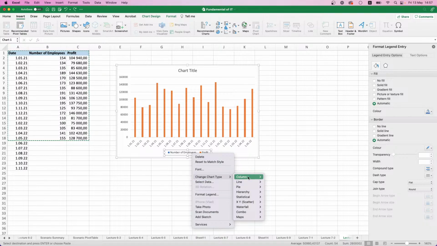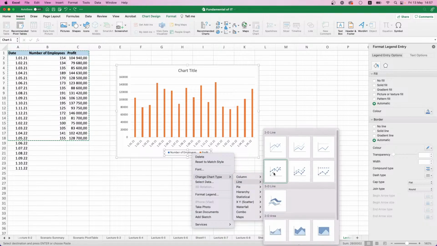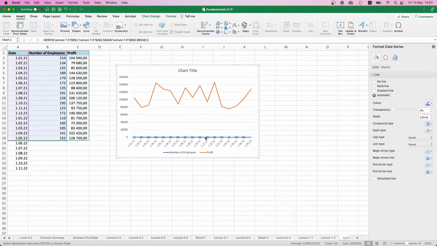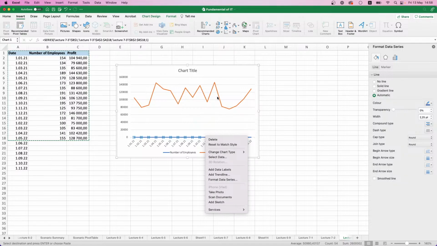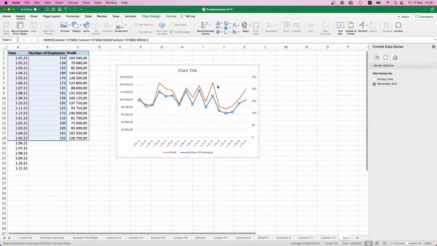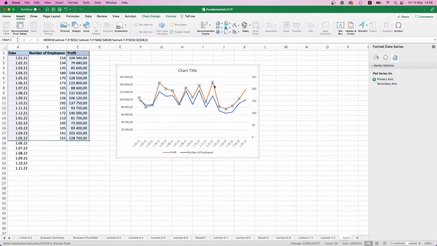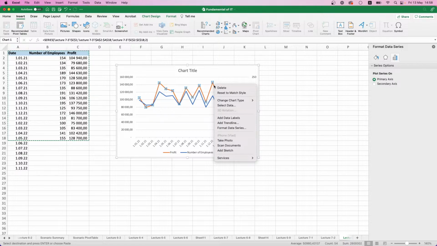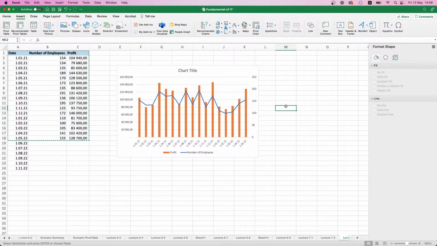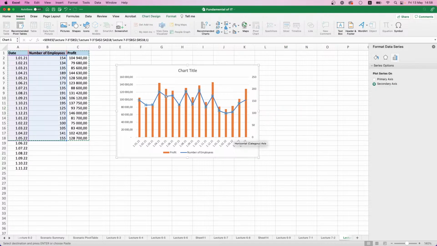Change chart type, and we will go with the line. Number of employees is going to be the line, and it's going to be on the secondary axis, and the profit is going to be on the primary axis, and change chart type to column. Yes, this way. So you can see that we have a dependence between the number of employees and the profit. So it is even clear on the chart.